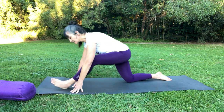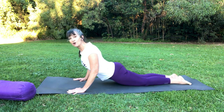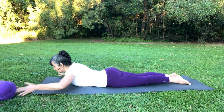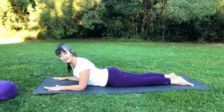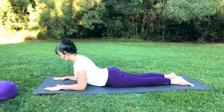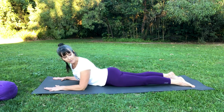We're going to come out of this and move into Sphinx pose. So just take it easy. We're going to come all the way down onto our front. Let's move my bolster up. Let's come up onto the elbows. Have your elbows under your shoulders, hands pressing down on the ground. Spread the fingers. You can have your legs about hip width.